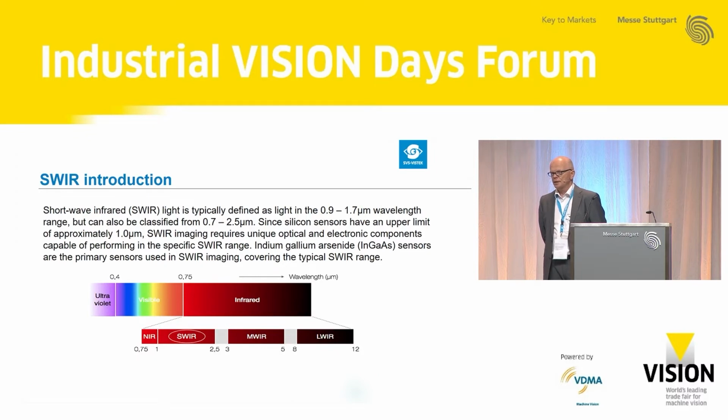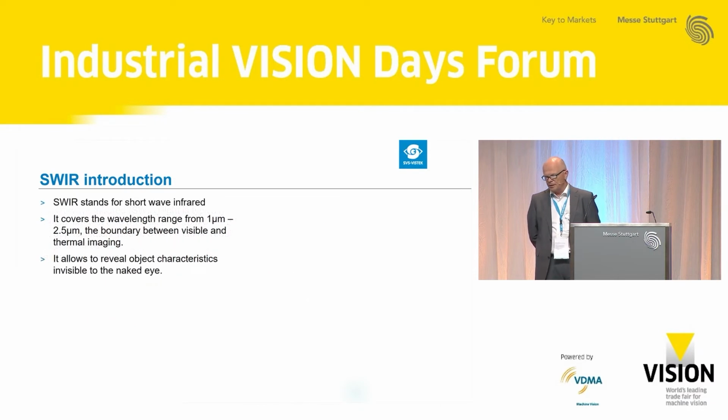What we have to consider as well, if you want to build a SWIR system, is you need lenses specifically adapted to SWIR. In this case, it's a little bit special with lenses. Let's talk about this later on.